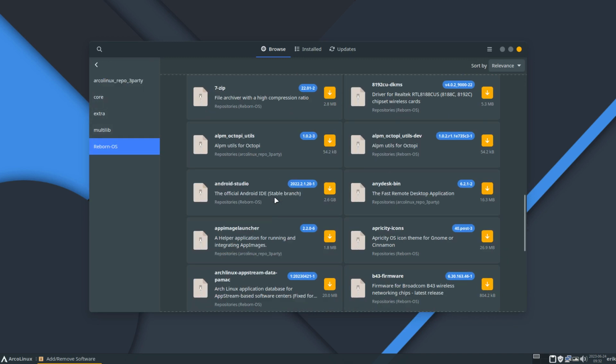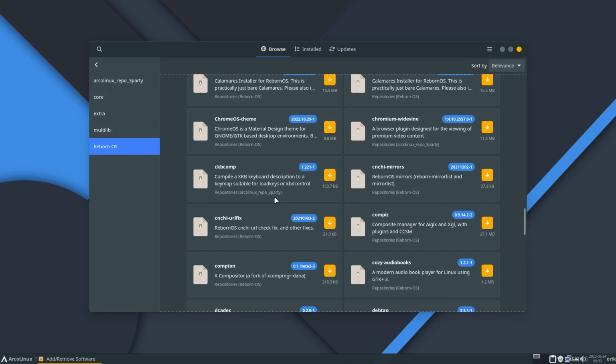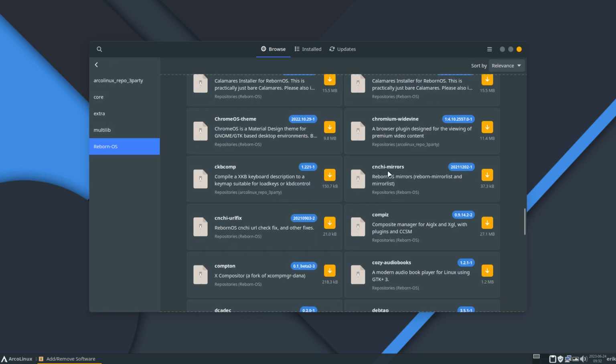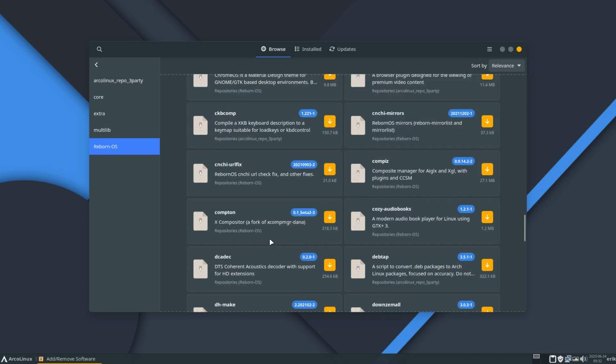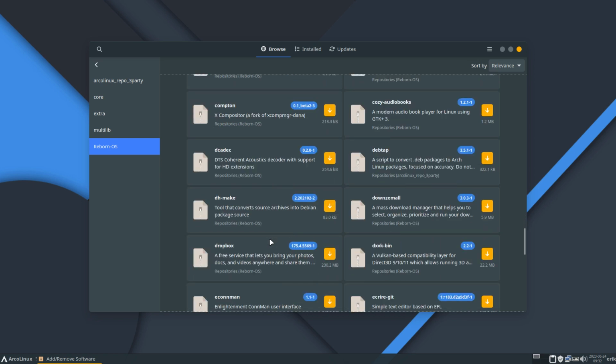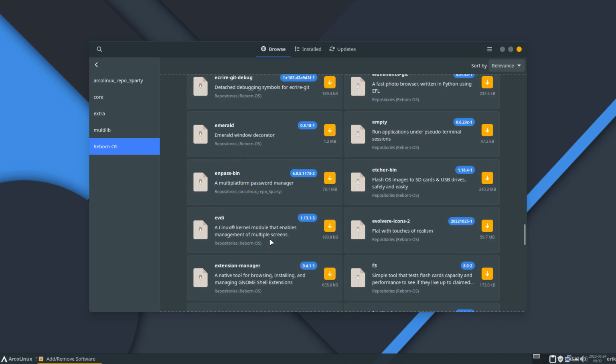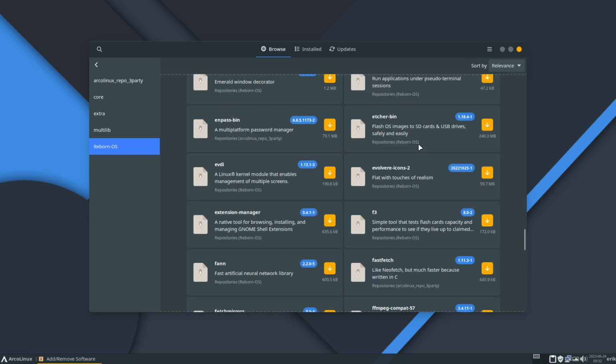RebornOS, right? Have a look. What's on here? There are things in here that I remember from Antergos, CNCHI. Never know why they gave such a difficult name. But there's a lot, right? Etcher bin is here as well.